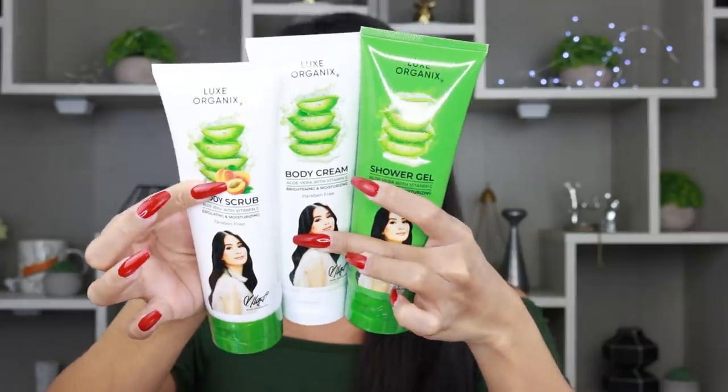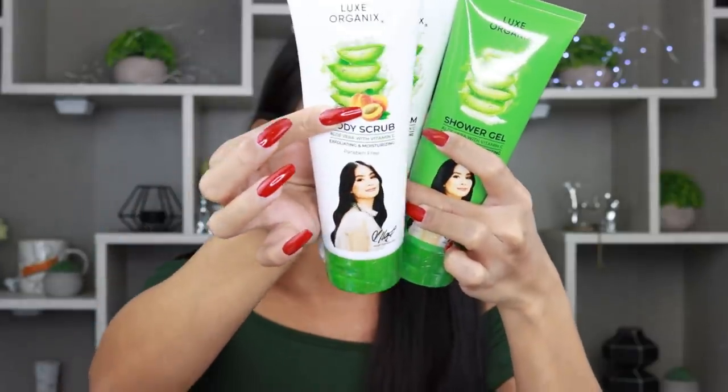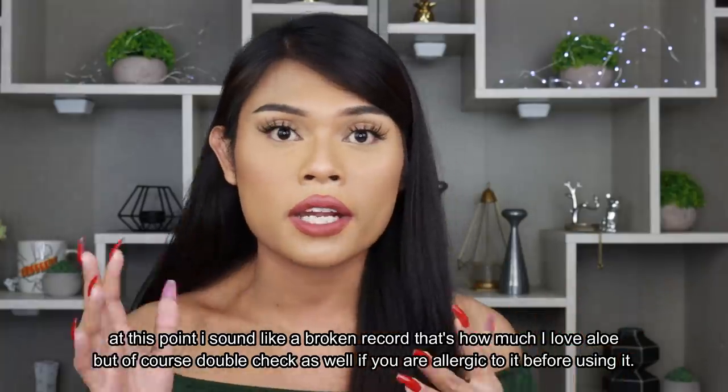So I have all the products in front of me here. I also have their new packaging here. Thank you so much, Luxe, for sending these over. This is with the brand new endorser, Heart Evangelista. So looking at the products right off the bat, this is enriched with aloe vera. So normally aloe vera, yeah, I keep raving about aloe vera. They're highly infused with aloe vera and vitamin C, which just like dun sa aloe vera skincare line nila, is normally good for inflamed skin.